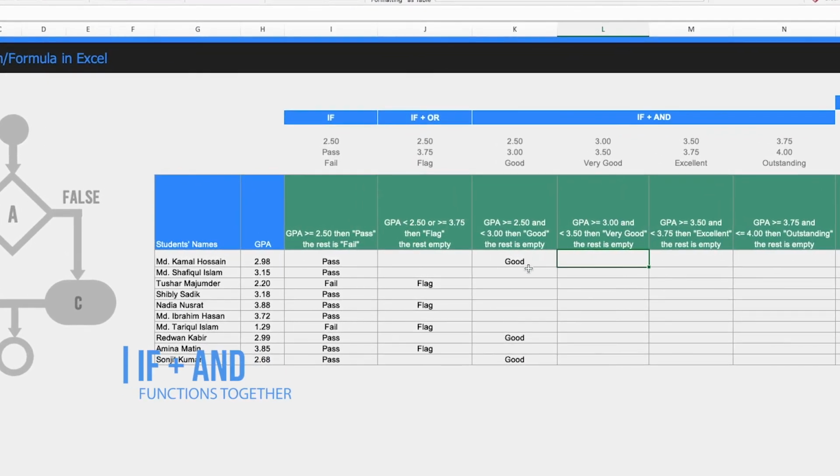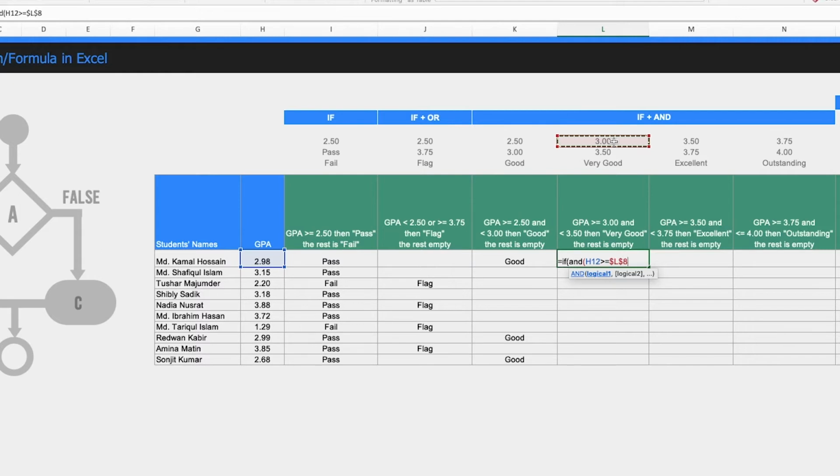It is again the same. So I'll go here and this time I'll write IF, first parenthesis, this one is greater than or equal to this one, fix it, comma, this cell is less than 3.5, fix it, then close the first parenthesis, comma, what do you want if the value is true?